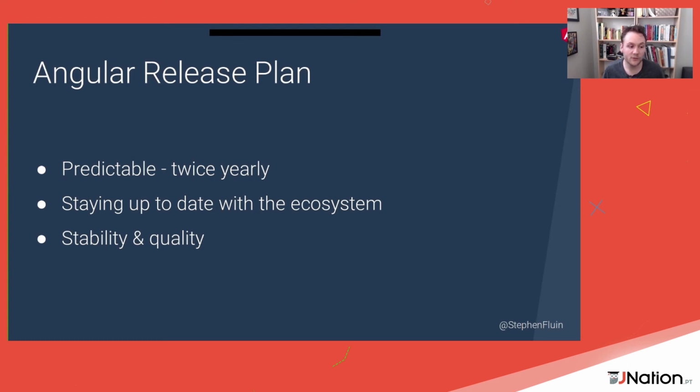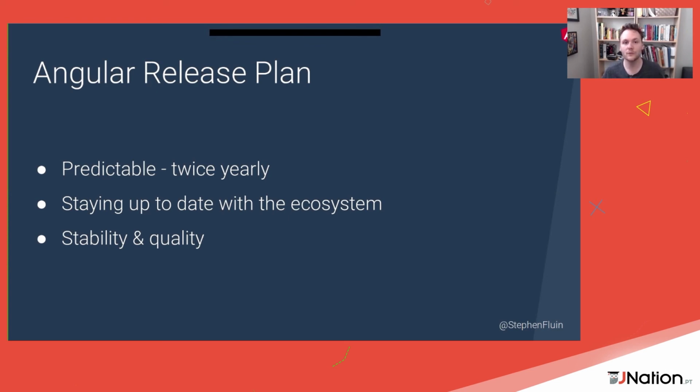And at the same time as doing all this, we really want to focus on this idea of stability and quality. So one of the ways that we ensure stability on the Angular team is that all of our commits, not just all of our releases, but all of our commits to the repository are validated against applications at Google, right? We have over 170,000 test suites. We have over 2,000 applications at Google that are using Angular. And so we use all of those to make sure that every change we make to Angular, even every commit level change, doesn't break the world. And so we kind of hold ourselves accountable to that.